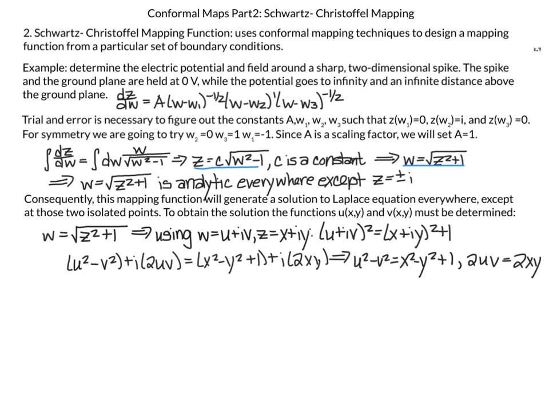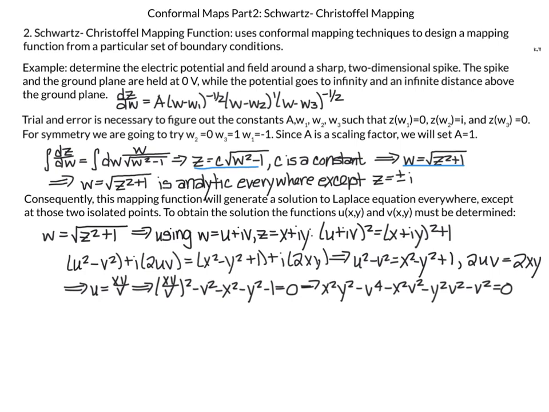I moved this up here to give us space, but you can see I didn't need a lot of space because we're almost done. This next part is all algebra. First I solved for u using this equation here, so I get u equals xy over v. Now I plug in for u into this equation here, and I get x squared y squared over v squared. I have my v squared, I move my x squared over, my y squared over, my 1 over, and I set that equal to 0, because nothing's left on the right-hand side.